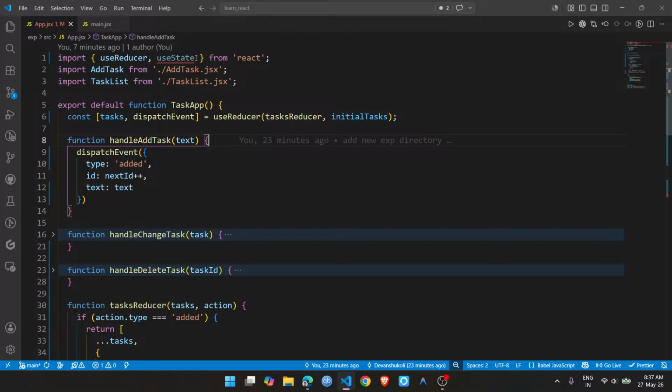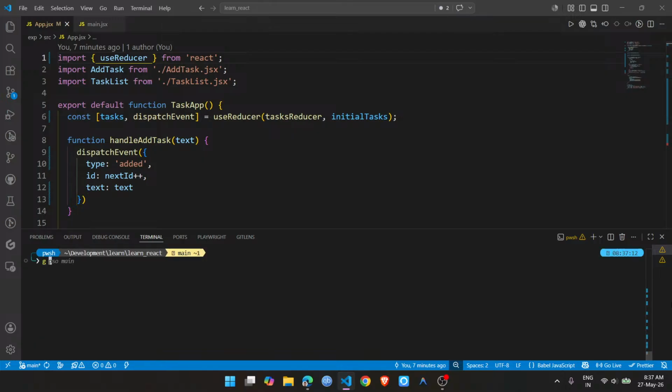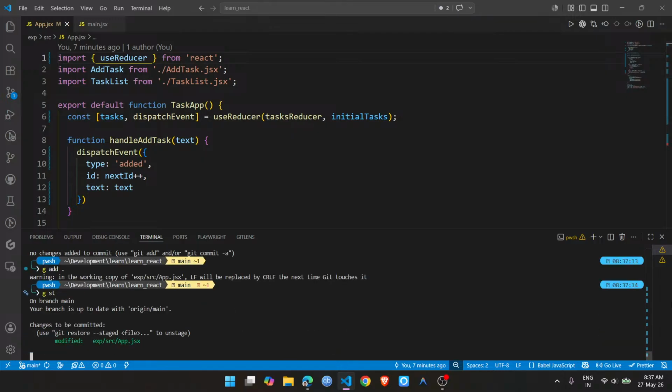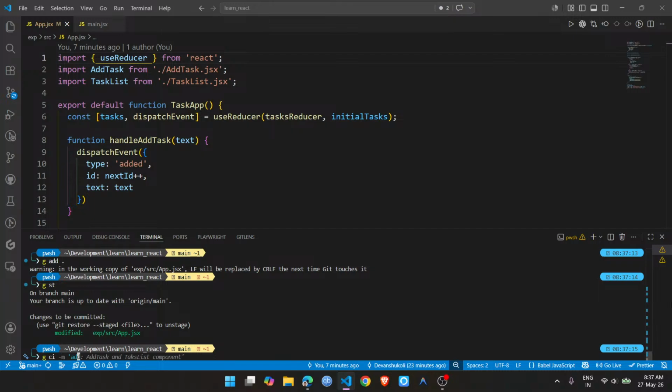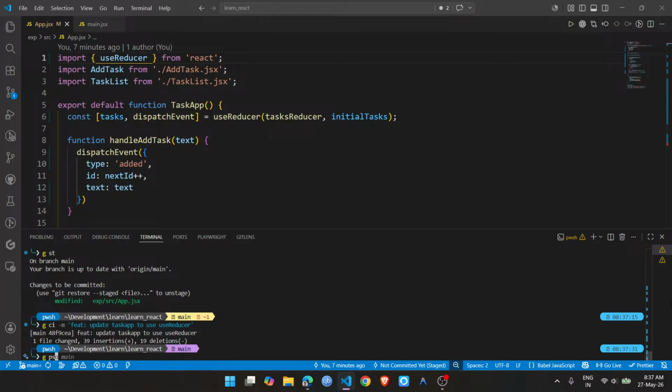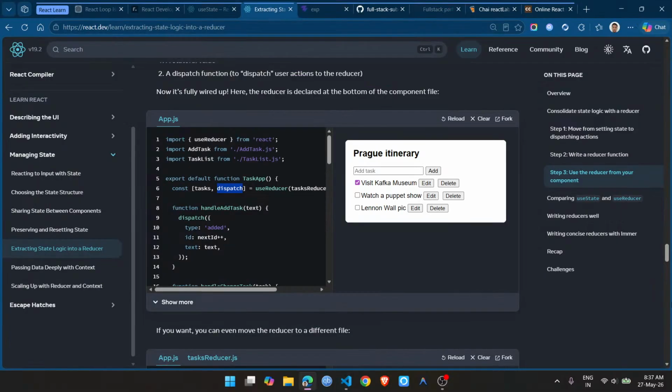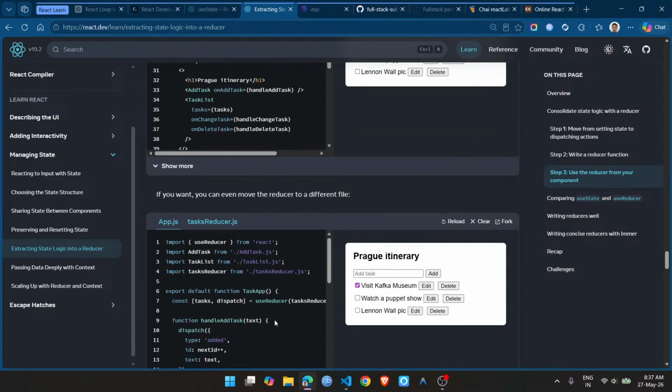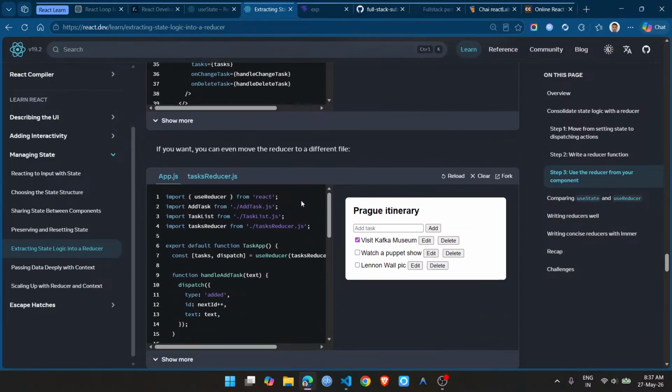So let me remove this and update the task to use the reducer. This was fun. Okay, if you want, you can even move the reducer to a different file. I can.